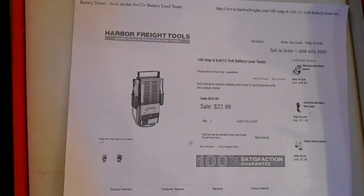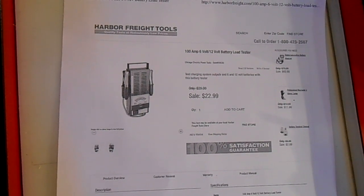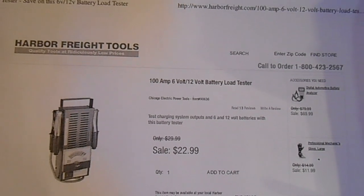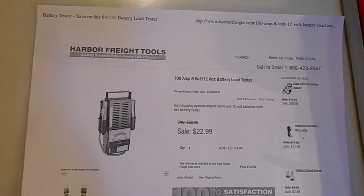So there it is, guys. The Harbor Freight 100 amp, 6 and 12 volt battery load tester and charging system tester. Harbor Freight, $22.99 as of this taping.